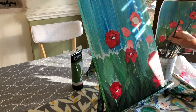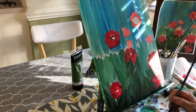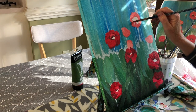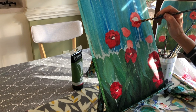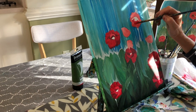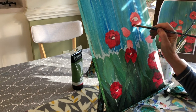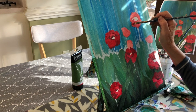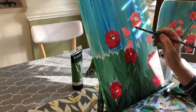So we need to switch to a smaller brush, but I do want to add this area in here. For right now, I'm going to do a red mixed with orange, so I want it to be a little bit darker in here. And you could actually add some of that darker shade and some lines here. Maybe a little bit on here.